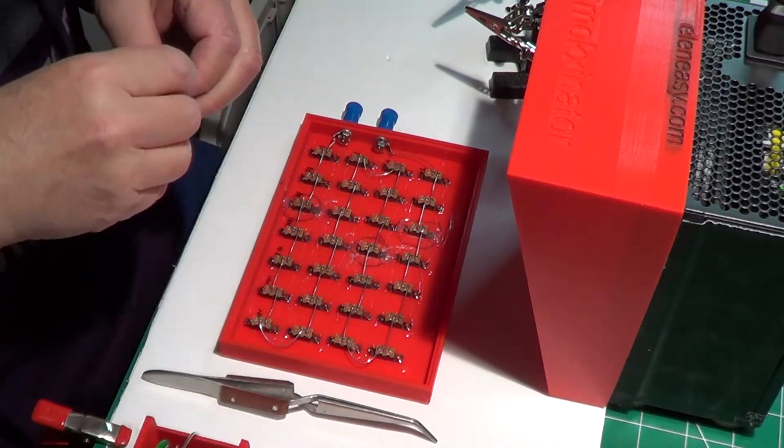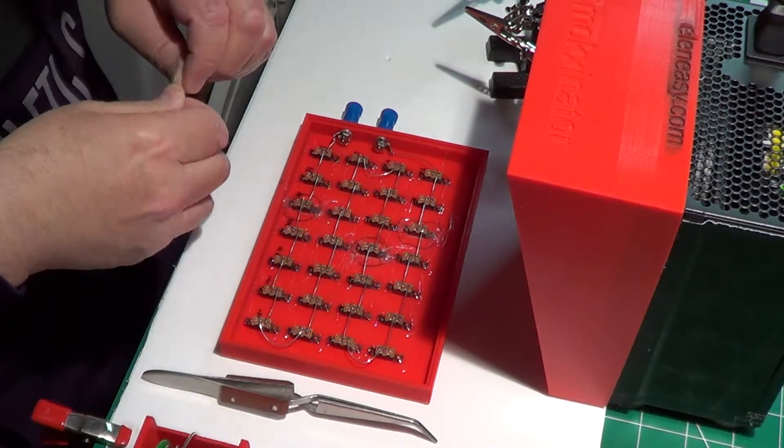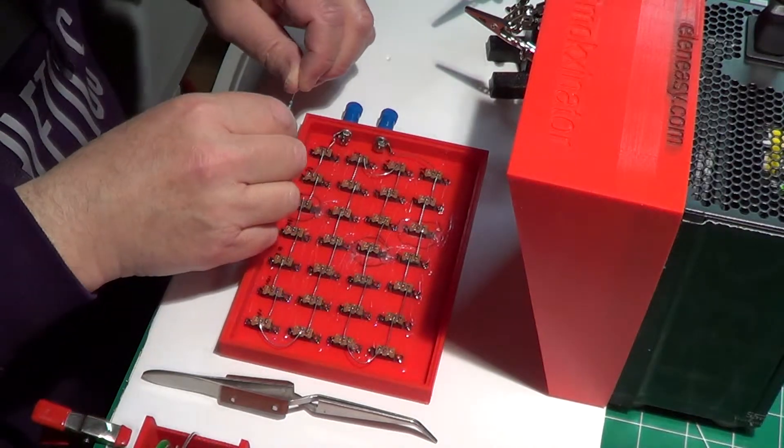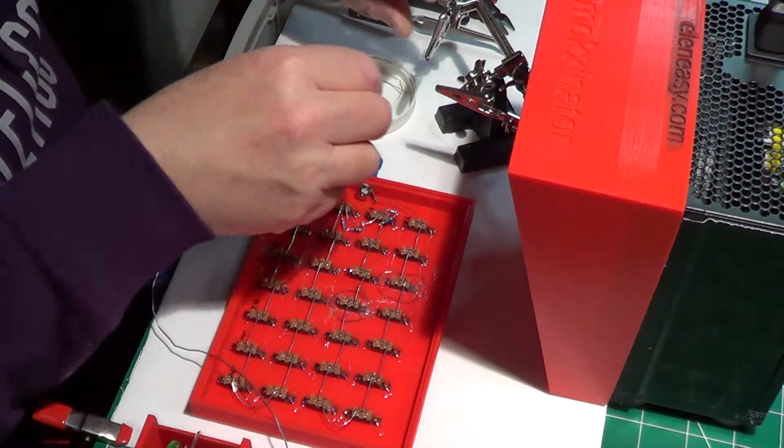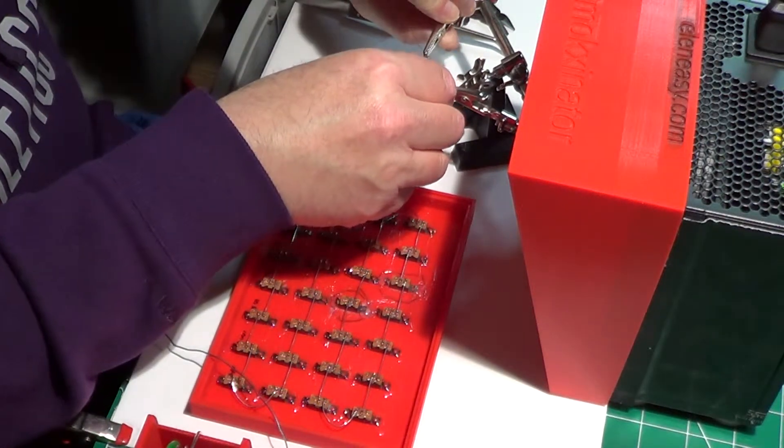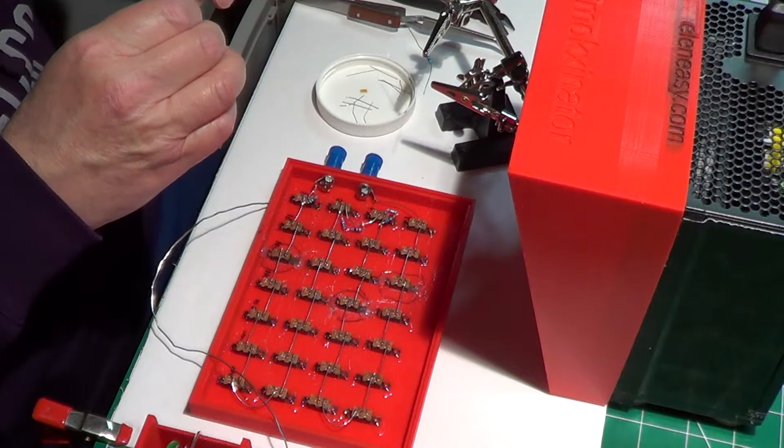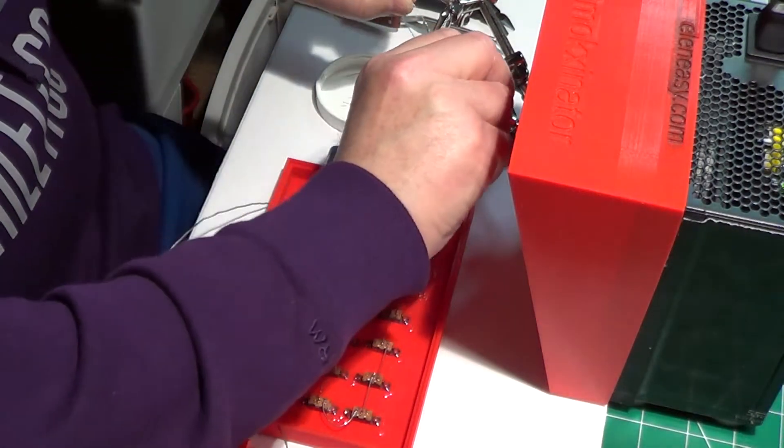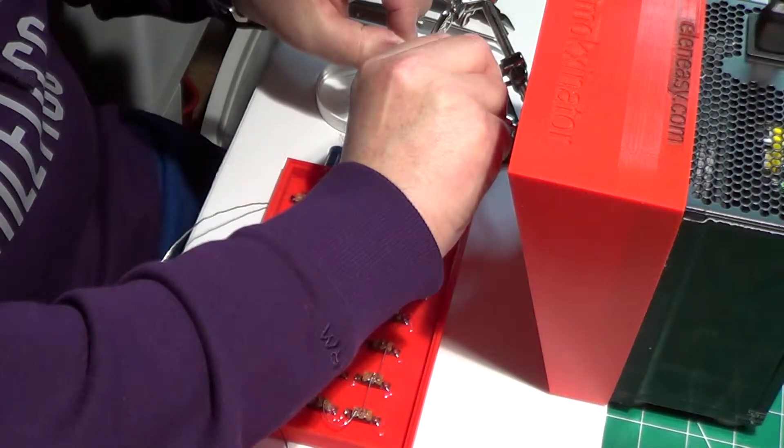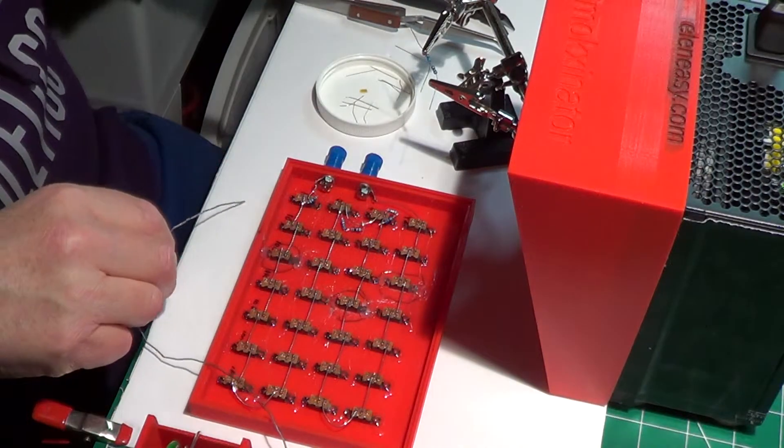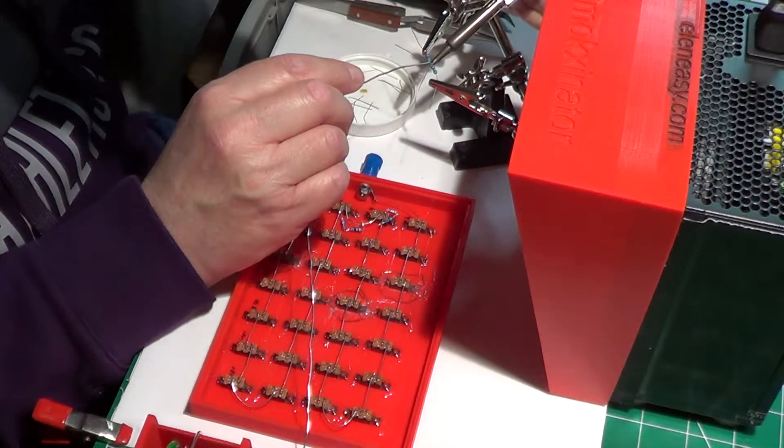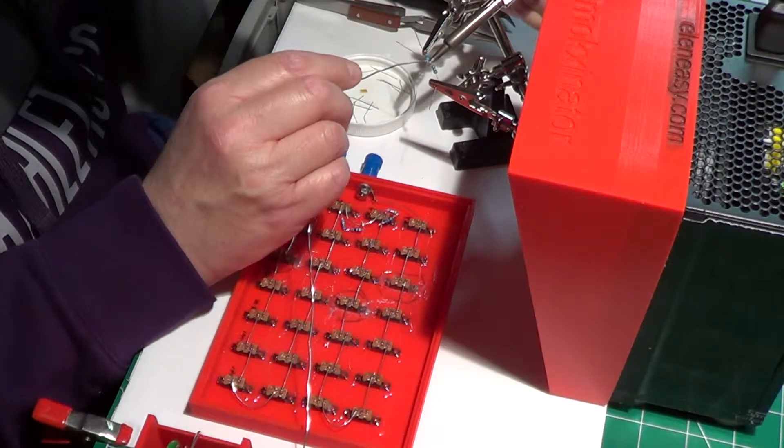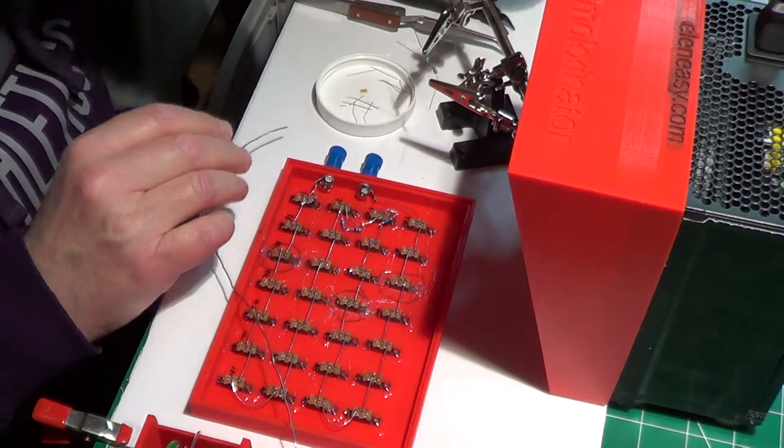Once that was done, I started adding the resistors in parallel with the switches, on the same wires used to put the switches in series with each other. I didn't bother to buy the exact resistor values that I needed, also because for some of them there is no exact commercially available resistor. So I ended up using a single resistor on some of the switches, and two of them, connected in series, on others, so that their series value, their sum, was equal to the value I needed for that position.